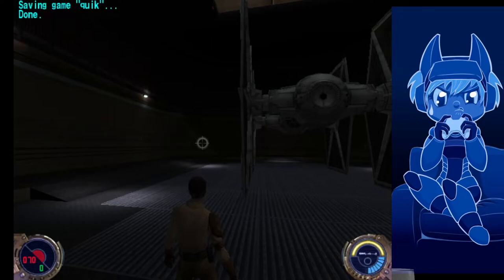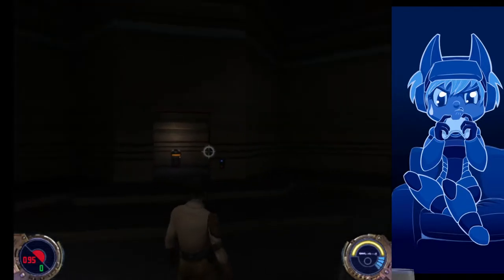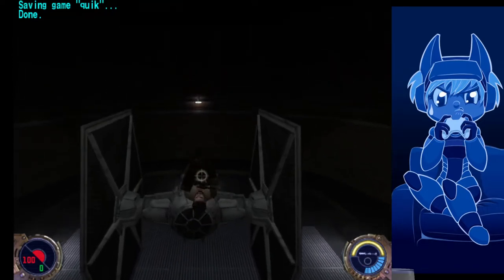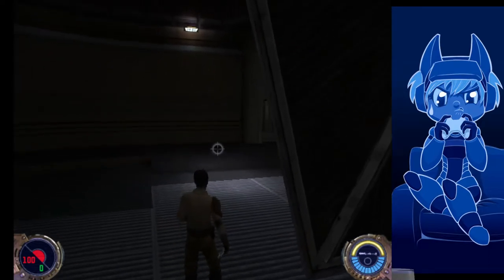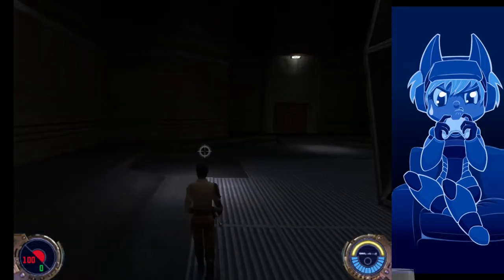Let's make a quick save here. That's where I just came from, I think. I'm feeling I'm sat on a turbo lift, but I don't really acknowledge that I am. There we go. Back up to full health. Standing on top of a TIE fighter. This is a lift. There's got to be a control panel or something nearby? Well, it usually is.